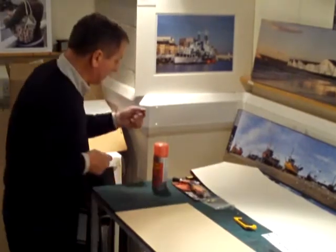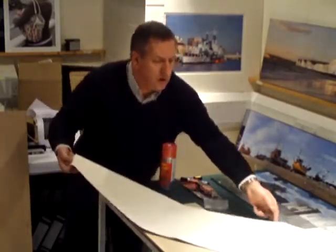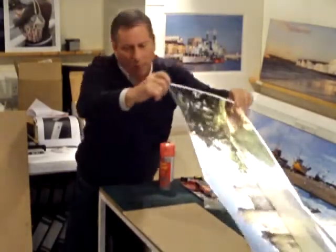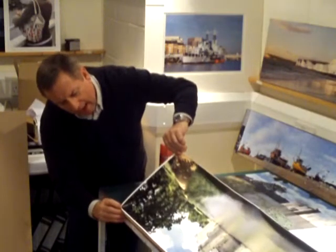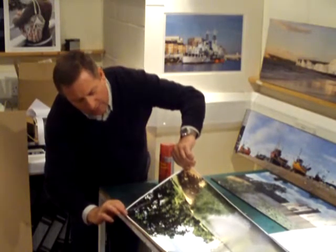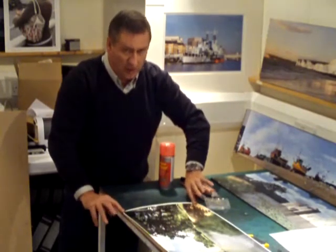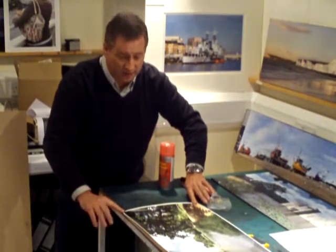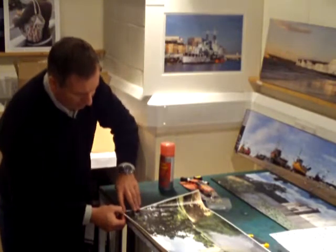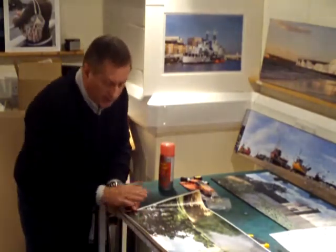Paul, if I can ask you to hold this corner, we'll demonstrate. So let's pretend we've got all the glue here — we've got our assistant and we turn it round, just on the edge beyond the image. We line up one corner so that the edge of the image is over the edge of the board. We've got to make sure that the edge bleeds over there. You get no second chance with this — it's either perfect or we've ruined the print. So we must make sure that the edge of the print oversails that edge, because we can trim down afterwards knowing the image is bleeding off.